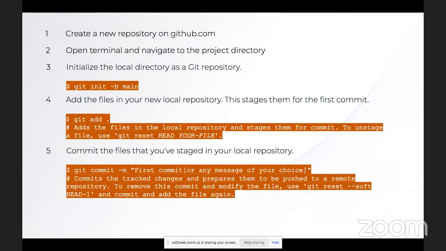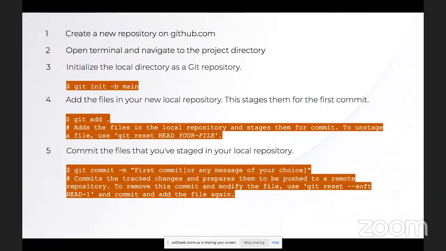Simple. Once you type git init, it's going to initialize the repo and make it a Git repository. But all the files in that project are still only on the system. We've not added them yet to the repo. So what you want to do is add them, and you can add them one by one. That is git add index.html or index.php, as the case may be. But remember, all your projects are brand new, so they don't know anything.